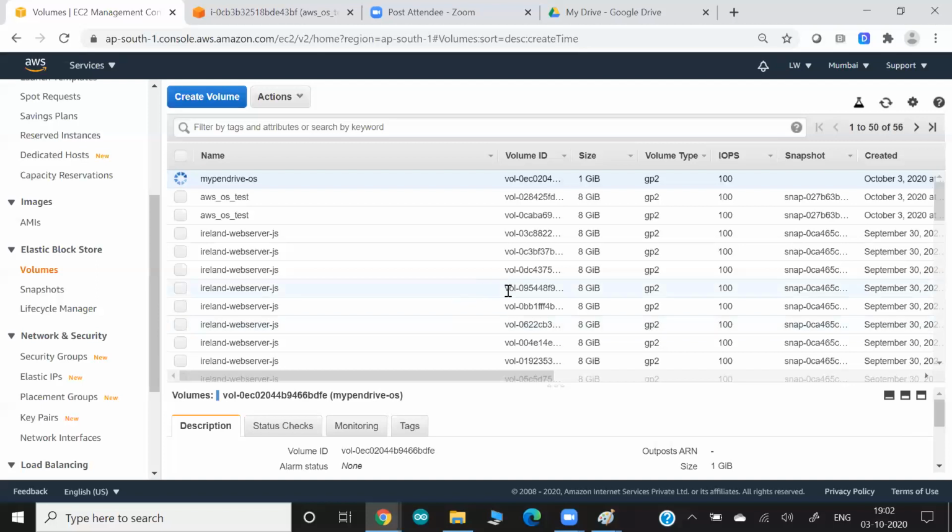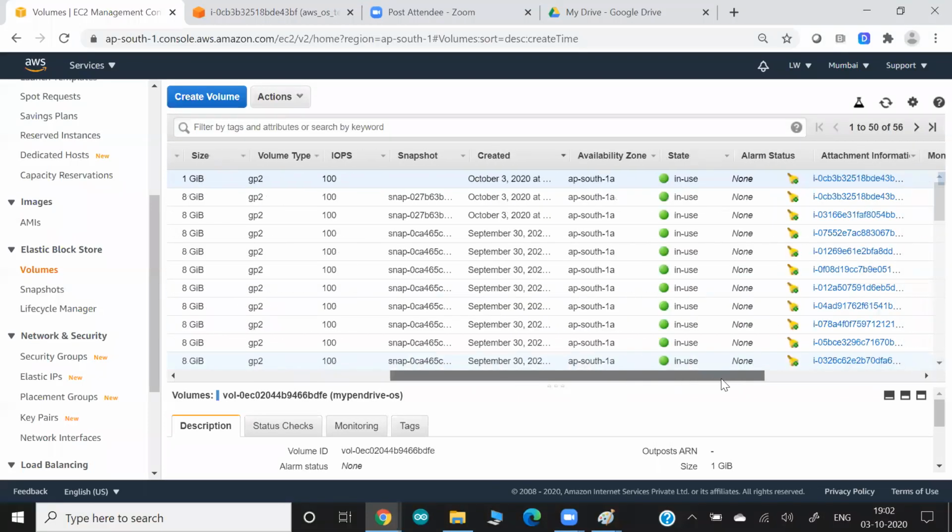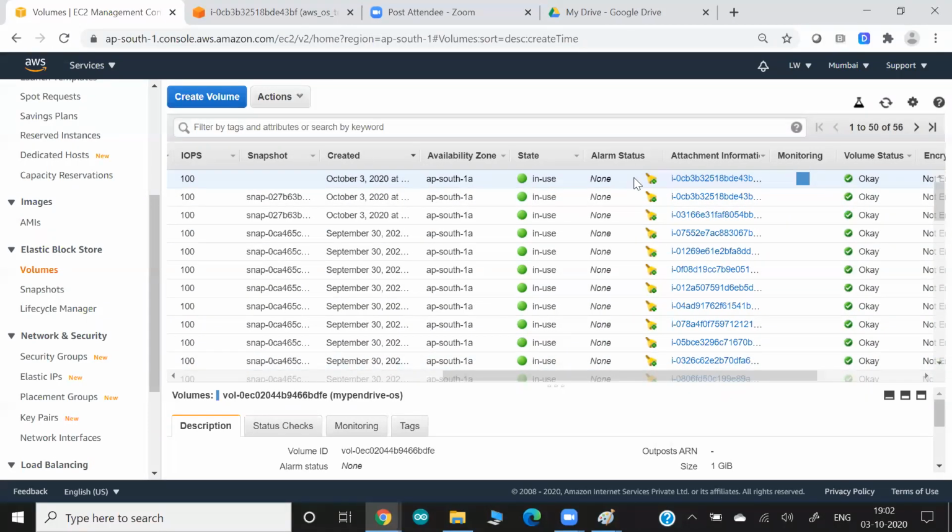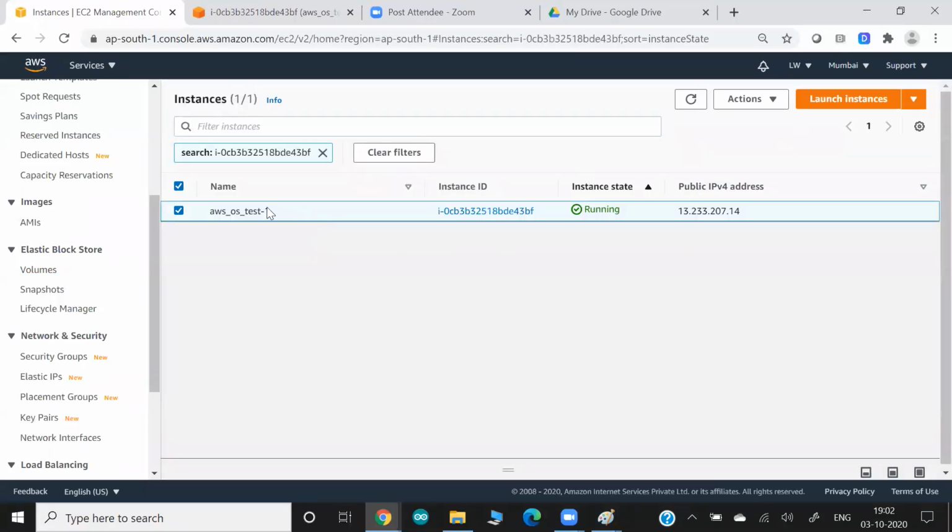Now this particular external hard disk, called an EBS volume, has been attached to this OS. Say it is in use and attached to this OS. Guys, Amazon behind the scenes doesn't normally use names, they always use some ID, but this is the ID of one of my OS. Which OS? If I click here, it is this OS, right? Same OS. So every OS has an ID.